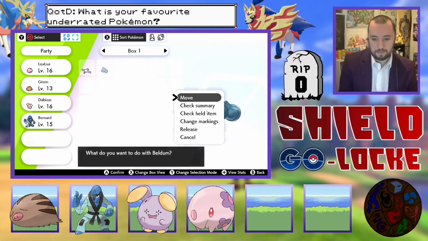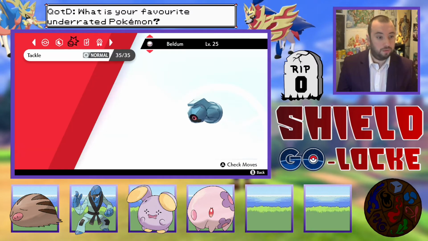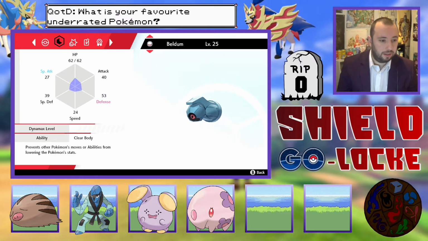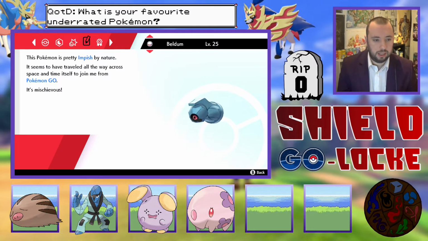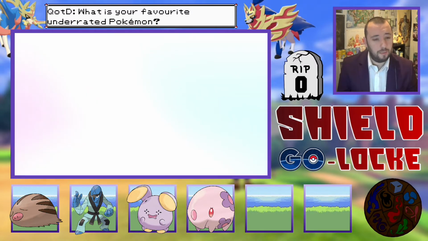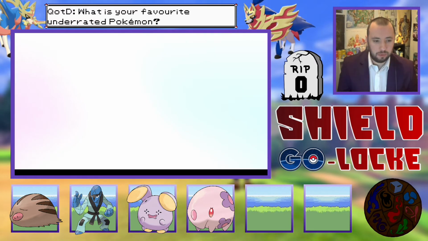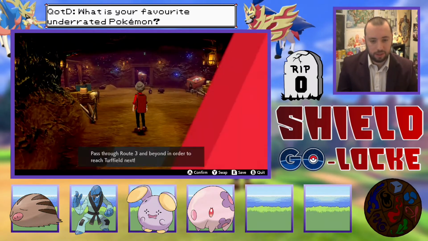Oh, right, anyway, let's have a look at that Beldum. What have we got? Oh, we know what moves it will have. Tackle. Here you go. Down in special attack. But that's fine, because I'm pretty sure Metagross is a physical attacker. Clear Body. Prevents either Pokemon's moves or abilities from lowering its stats. Pretty good. Up in defense as well. It's going to be bulky. Yes, Impish nature. I'm alright with that. Beldum, I'm looking forward to that. Right. Well, there you go, and that was the encounter for here.